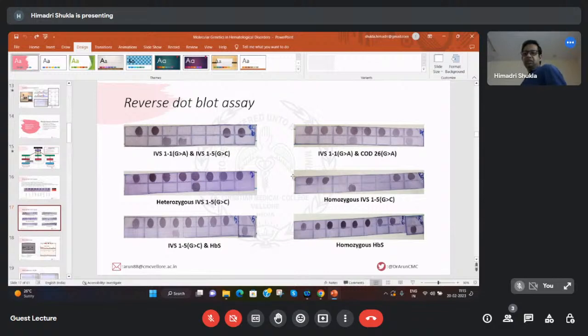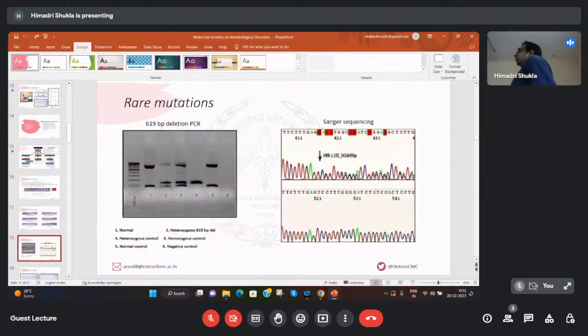Okay. Whereas here, for example, this particular column is for the sickle mutation. You can see there is no dot here and only a dot in the mutation sequence. So this is a homozygous sickle mutation. Okay. So this is how we call something heterozygous or homozygous. If that is negative, we do sequencing. Rarely, if it's a patient coming from Punjab or Sindh province, there is one particular deletion which is quite common. So we test for that particular deletion using a PCR. But otherwise, generally we go for Sanger sequencing. If the RDB is negative, we do the Sanger sequencing. Okay.